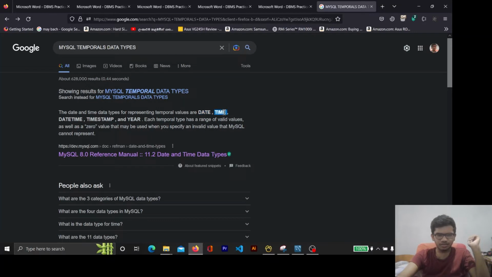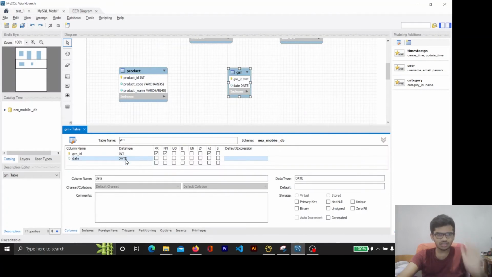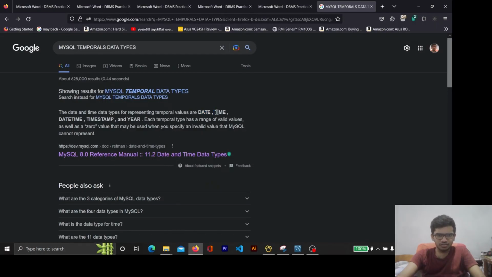There are a couple of data types for storing time related values: date if you only want to keep the date, time if you want to store time, and datetime if you want to store both date and time.